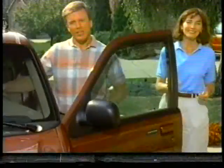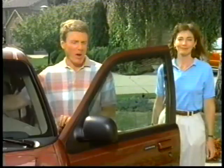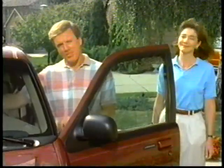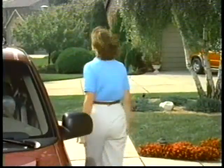As you may have already guessed, the people at Ford Motor Company are very concerned about safety. That's why they've designed your new vehicle with so many safety features. For example, each Explorer comes equipped with two standard airbags. There's one for the driver and the other for the right front passenger. When used with safety belts, they can provide front seat occupants with additional protection during a moderate to severe front-end collision.